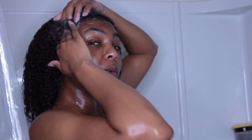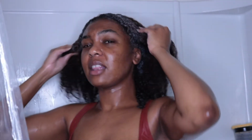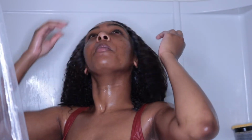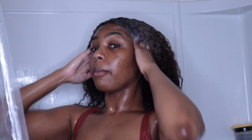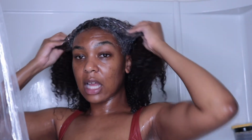I did have a little trouble with my edges. I think because I kept manipulating my hair so much while it was in the braid, my edges kind of took the brunt of that. So what I am going to do is focus on really exfoliating those parts to get those follicles rejuvenated, get them back into business. Like, girl, my bad. But here's some extra loving. So yeah, that's how that Briogeo feels. I'm going to rinse this out, and I will be right back.